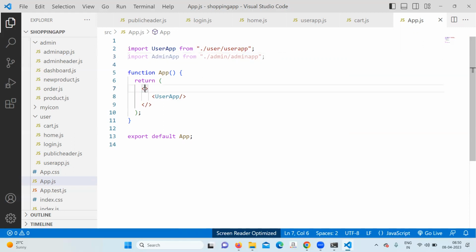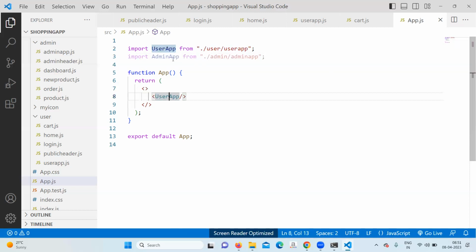We will write a condition here. If admin is login, then it will return the admin app. If admin is not login, it will return the user app. That's all. Login, logout. Based on login, the application will get changed. Now go here. You are calling as of now user app.